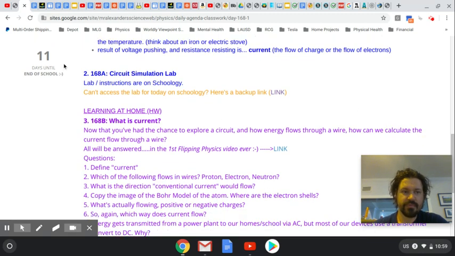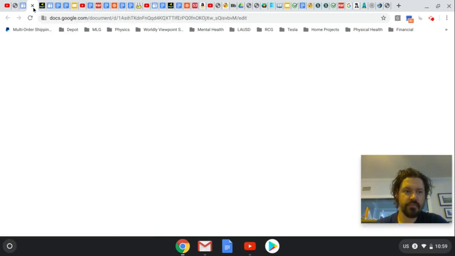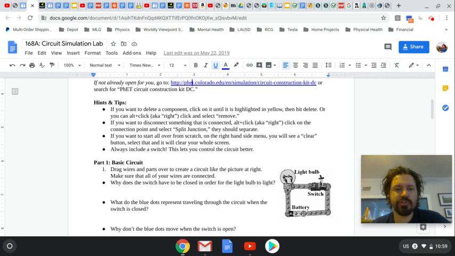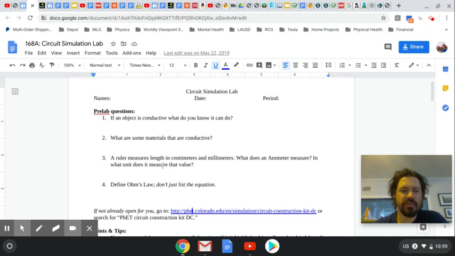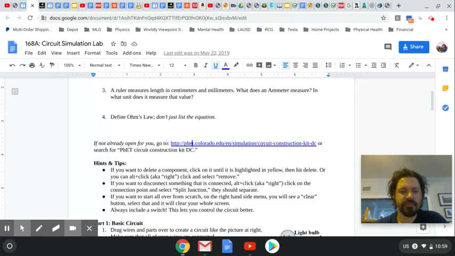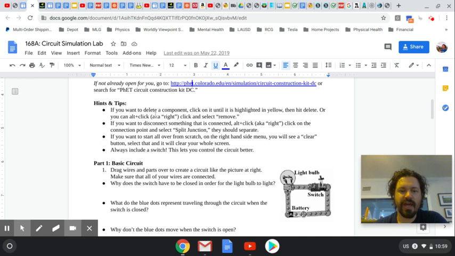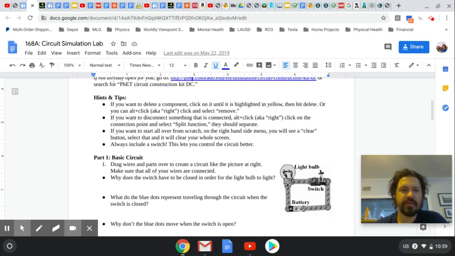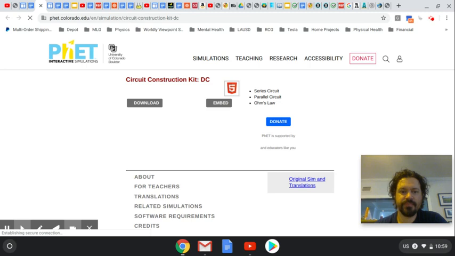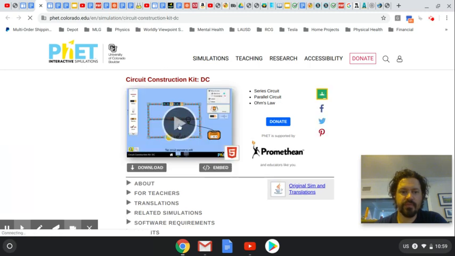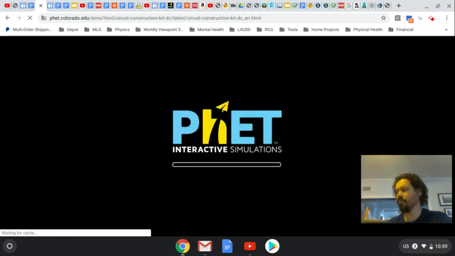Okay, we've got a lab today. The instructions are here. And you'll notice at the beginning of this is what we did in the warm-up, so you can just put your answers right there. And some instructions for how to do things in the lab are here. And you're going to start off with making a basic circuit. So let's just do that real quick. And then the rest is pretty common sense. So here's the link. Let's hit play.